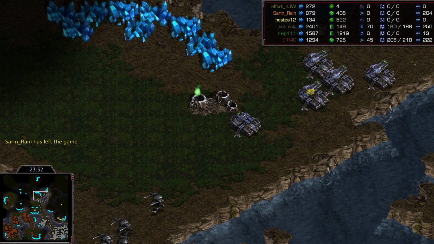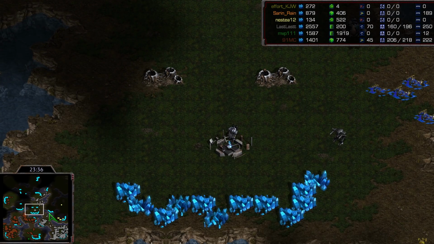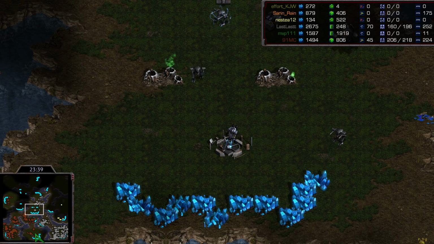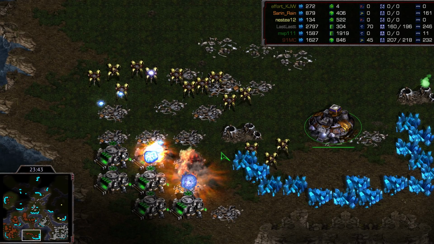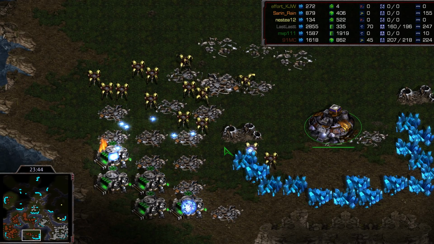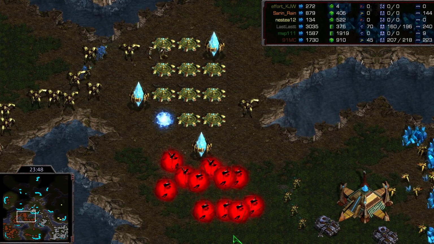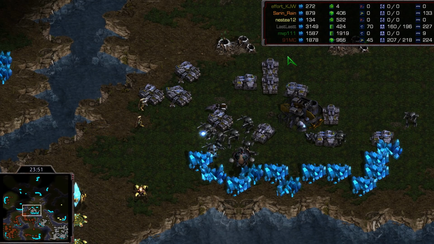Anyways, apparently right now, yeah, Last decided to march on over towards the top right-hand corner. Rain is not gonna have enough to hold that, so he also has left the game. And right now that means we have a 1 versus 1 between a Terran and a Protoss, a Pro-Ran, a Teratos. Teratos? Sure, Teratos, that sounds good. Sounds like some sort of, I don't know, dinosaur or something.